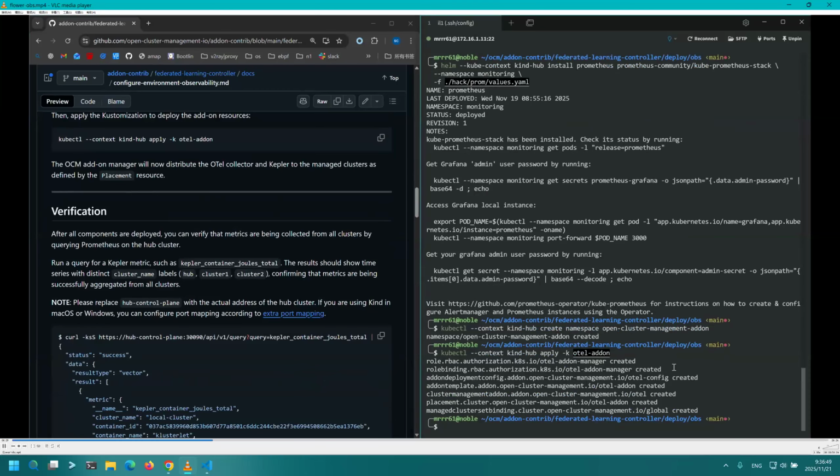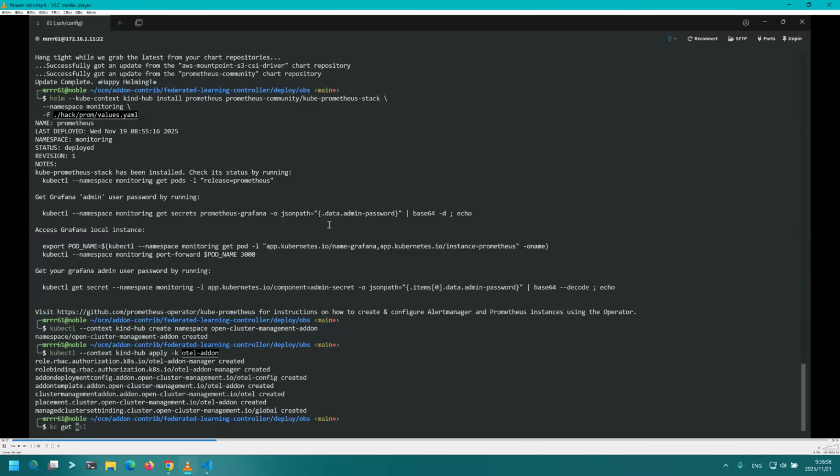Okay, all the observability environment has been set up, and after this, I will build the Flower image and run it.